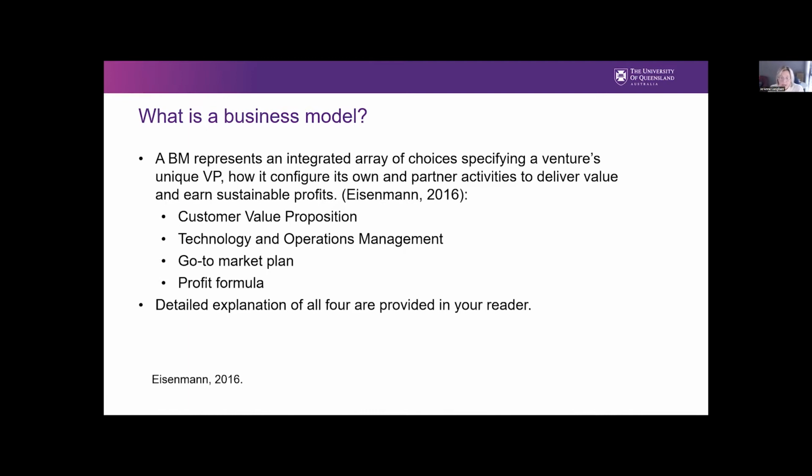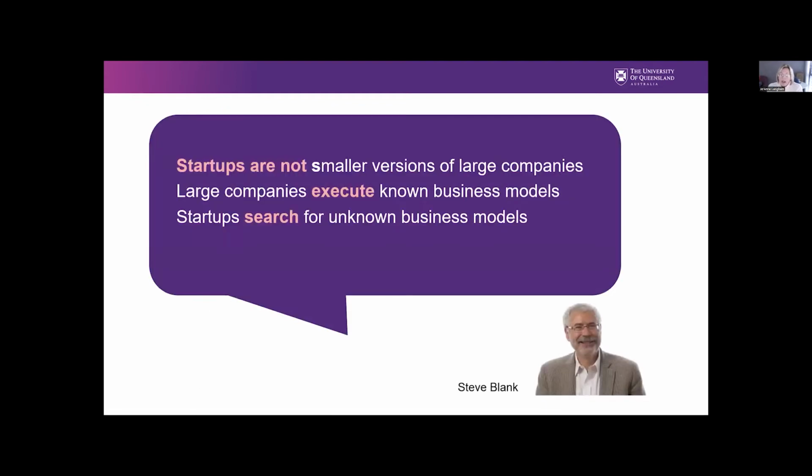The core business model has 4 key elements: the customer value proposition, technology and operations management, the go-to-market plan, and a profit formula. Along with the recognition that business models were not business strategies, that they were an articulation of the value proposition and the revenue approach, it was also recognised that entrepreneurs were better placed to design their business using a business model. The business model was a tool as well to explore and test ideas and assumptions that would make it clearer whether a startup enterprise could actually be successful.